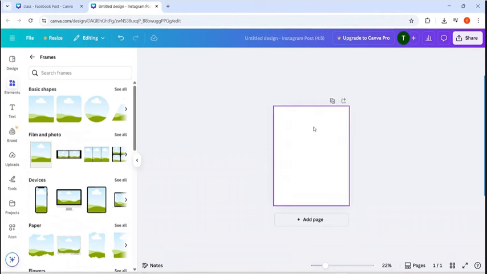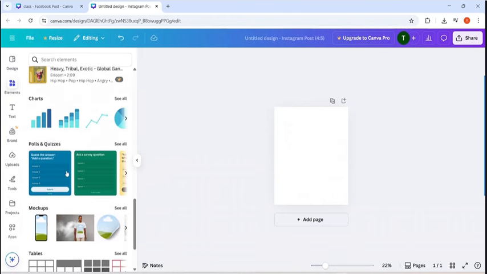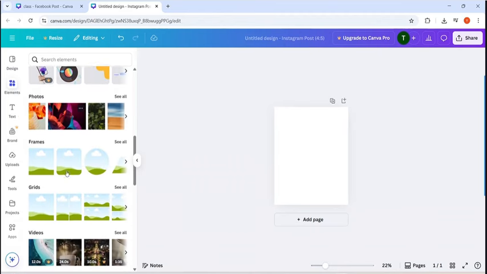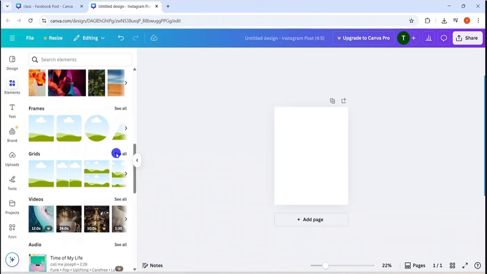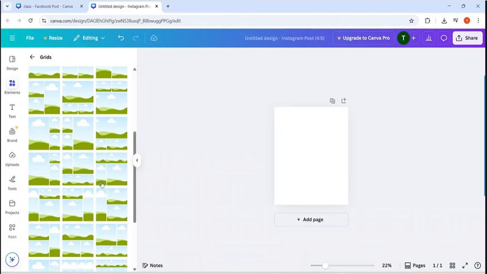Okay, I'm going to delete this, and instead of frames, I just want to use the grids. So grids are very important. As an example, I have to show different images in a grid. So what I will do is select some grid type.